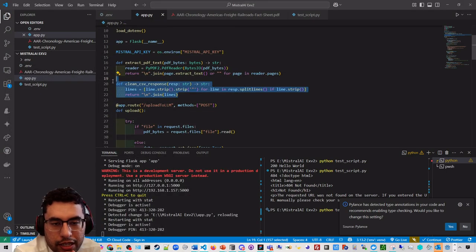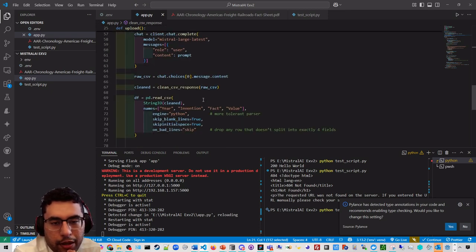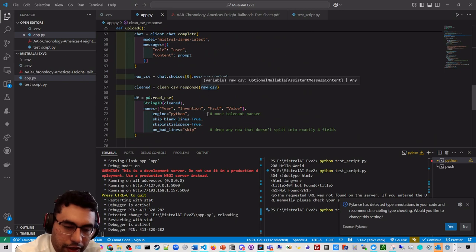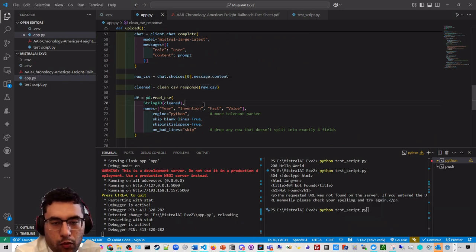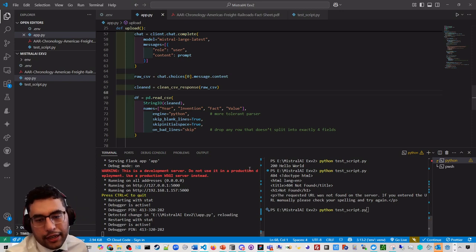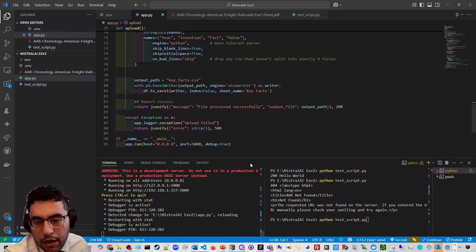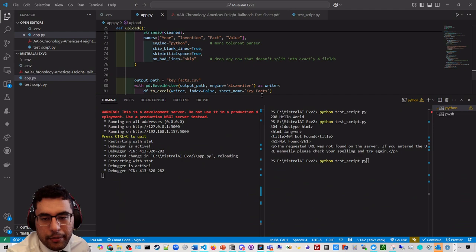Then this just cleans up our response. So if there are any bad responses we get, we can clean that up. And this is what I'm talking about. If you don't get the expected response that you wanted, you need to create an example of what you want, and also clean up the response and detect like, hey, this didn't work this time, things like that. So there are a lot of guardrails that someone could implement to make it a lot better.